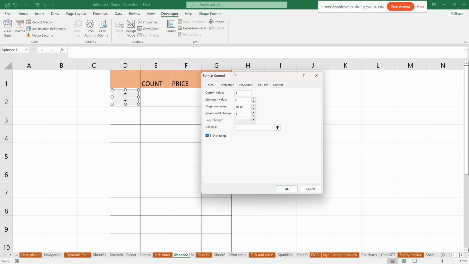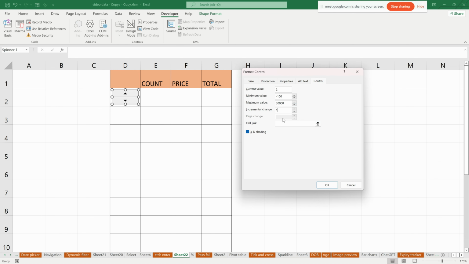When you come to the format control, you can decide where you want to start from, the current value. The minimum value you can enter there, you can decide to go all the way down to -10, or maybe -100. The maximum value, you can put as high as the upper limit. And the incremental change: suppose when I click once, I want that to add only one item or maybe more. You can decide to have whatever amount of incremental level from this point.